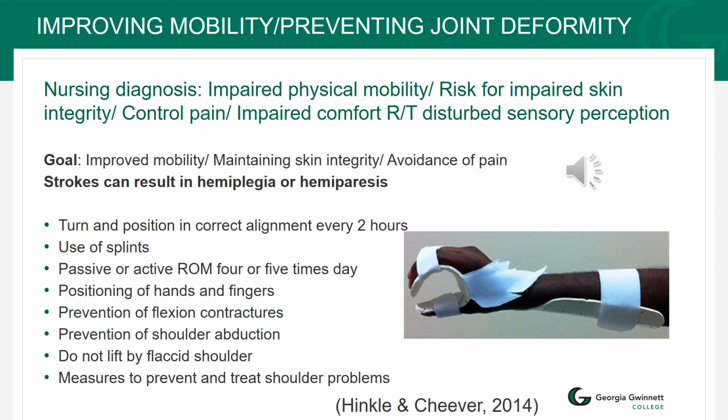We want to make sure that they receive passive or active range of motion 4 or 5 times a day. So that's actually getting their body, their limbs, all their extremities in motion to prevent the contractures. A lot of times clients that have had the hemiplegia or hemiparesis will have a flaccid shoulder. Their arm will just go limp. We need to treat these problems, prevent further issues, and hopefully help them, if possible, increase their mobility, increase the strength in these extremities through our interventions.